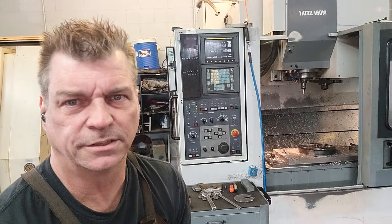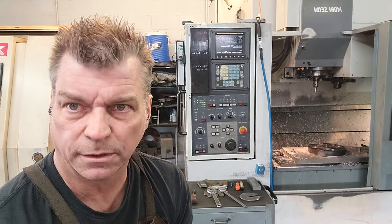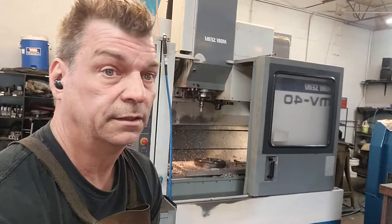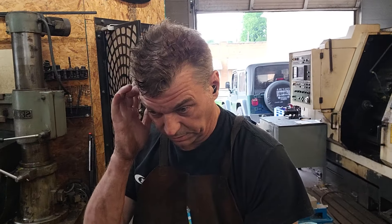If you go to an auction, buy a machine, get a job for it — it's not so bad. Get a good machine, pick the right machine. I was pretty lucky because I knew the history of it. I don't have a fourth axis — I'm still over there on the indexer. But you can do it if you want to do it. It's tough. I just gotta try to get more work for it. Everybody thinks you make big money. My big money comes from that manual stuff, it seems like. I need to get a secretary to do all that stuff over there in that office. It's really tough to do all of it.